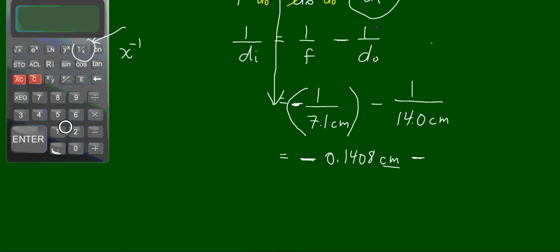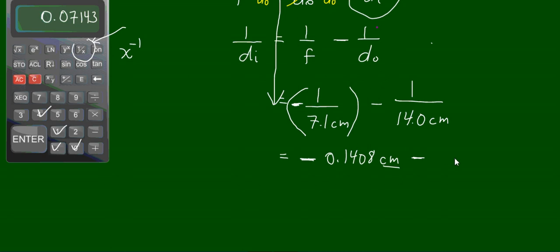I would simply enter into the calculator, and you can try this. Hopefully you are trying this as we are doing this. You will simply hit the 14.0, and on your screen you will see 14.0. Then you will once again press the 1 over x or the reciprocal key button, and you will be left with 0.07143 with other digits perhaps after the 3. This is enough precision for what we're doing.